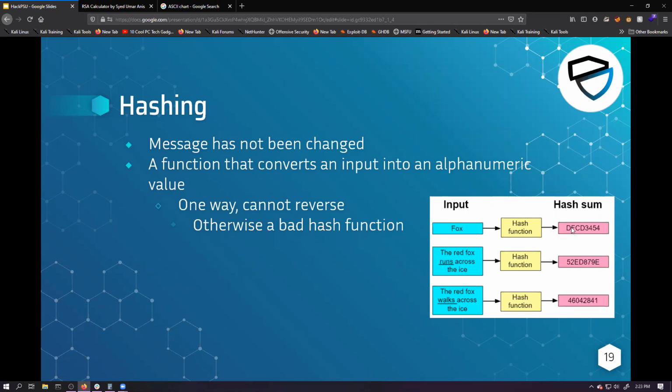So if you know that you are looking for the input Fox, and that is the quote right thing, and you suddenly get the hash of 52ED879E, then you know the input probably was not Fox. So ideally, a good hash function should not be reversible and should not have collisions. So the red fox runs across the ice should not give the same hash of Fox. Otherwise, it compromises the integrity of the hashing algorithm.